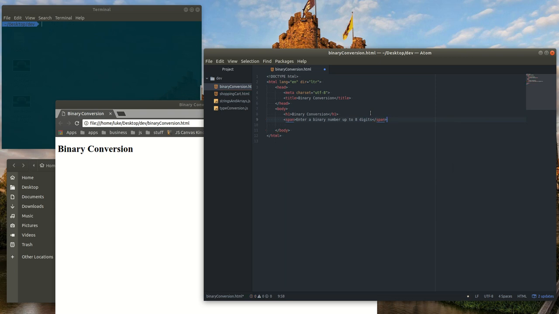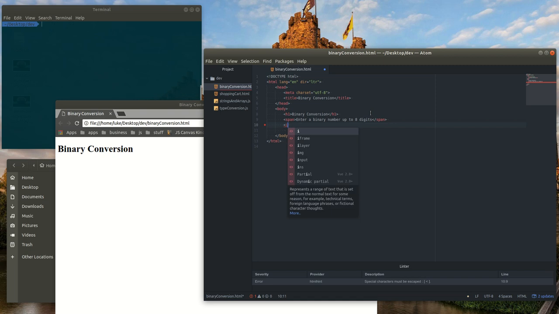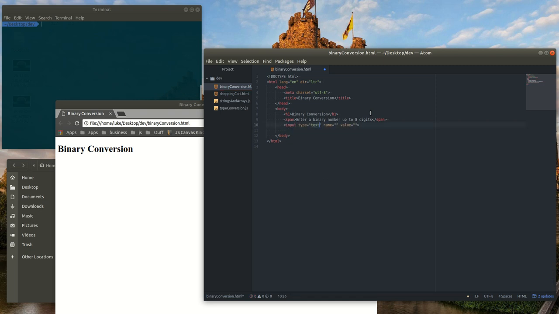Okay, then we're going to have an input, a text input. So this is an input HTML element. The type is text because we're collecting text data, and the initial value we'll set to 0.